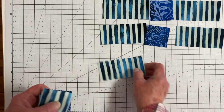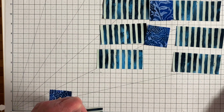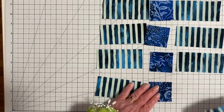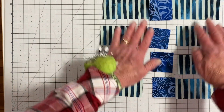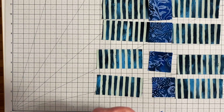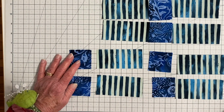Okay, and I'm going to lay out 4. So there are 4 sides to our square. So every side gets 1 of these, 1 of these, 1 of these. And then the first 2 sides get this. I usually do top, bottom, and then these guys are going to go on the sides. So they're going to have corners.